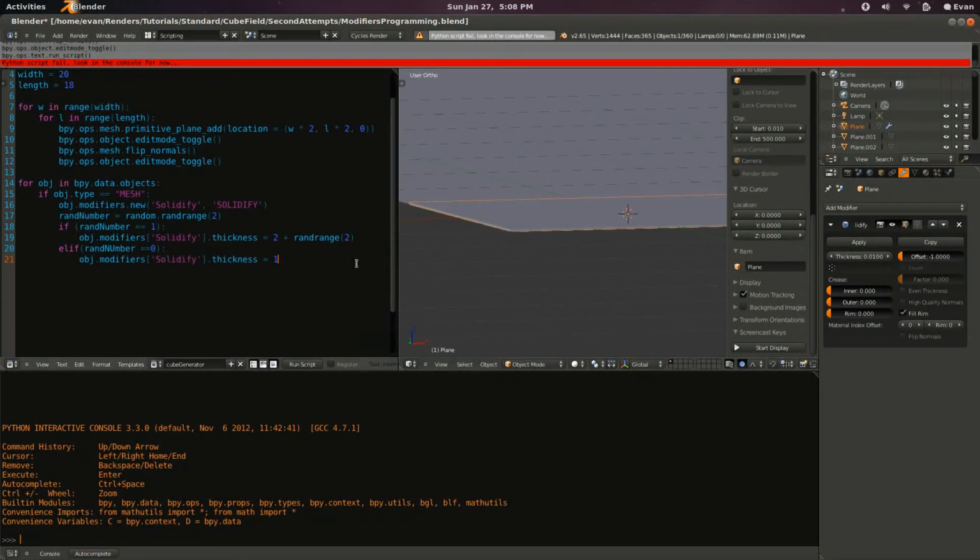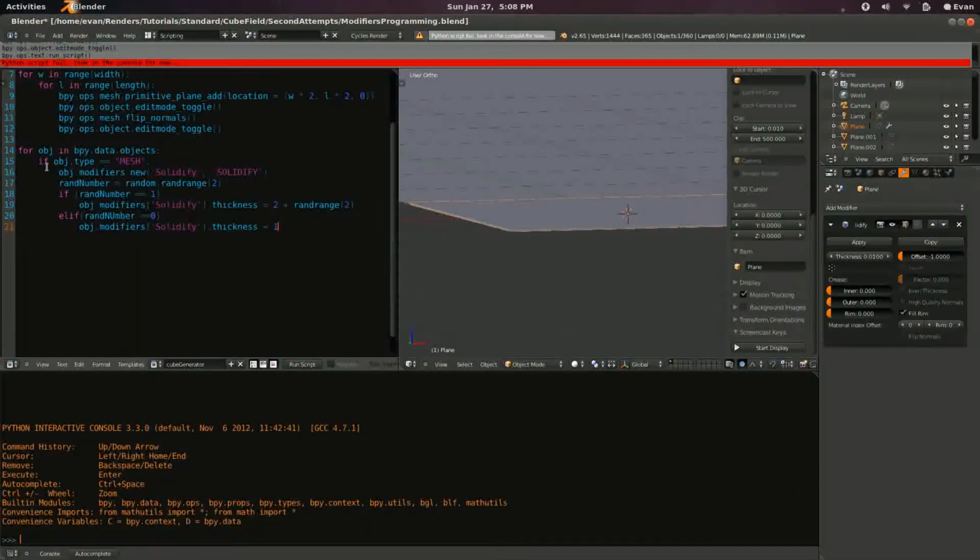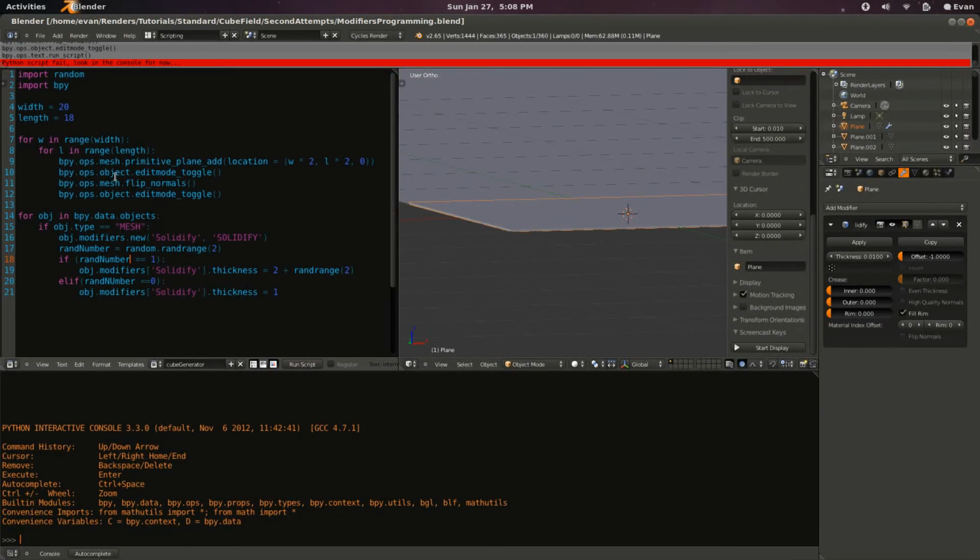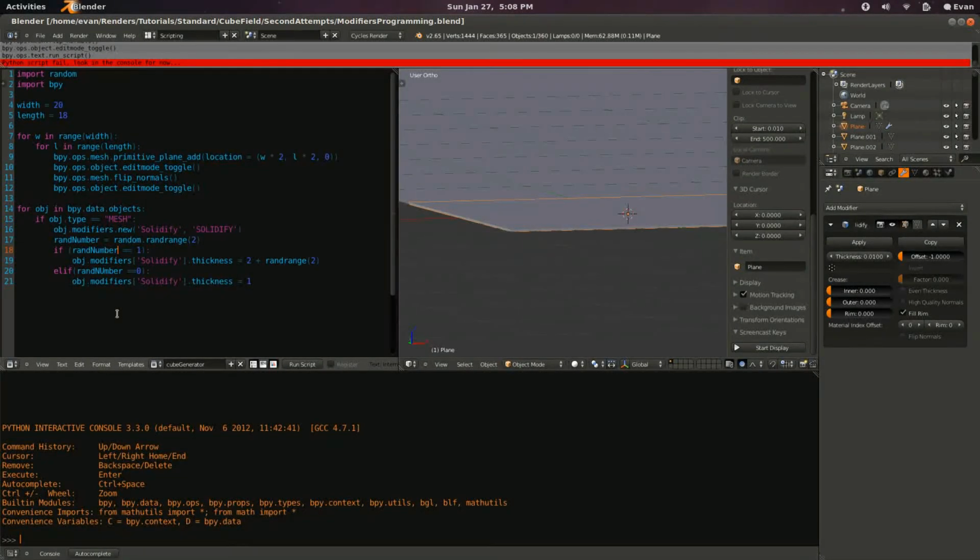Something failed. Why did it fail? So rand number, interesting. Rand range, let's see, random dot rand range 2.